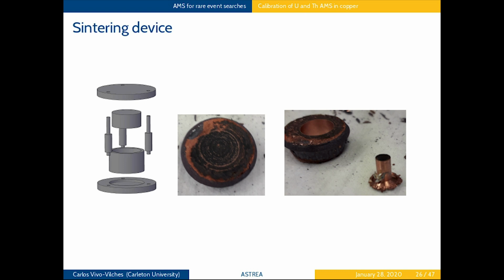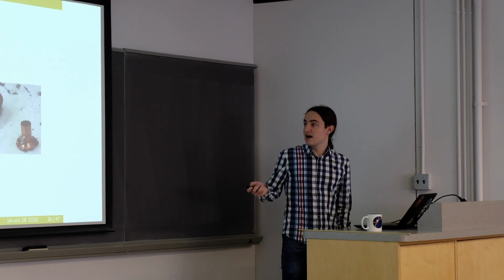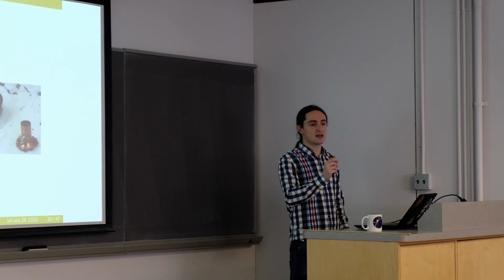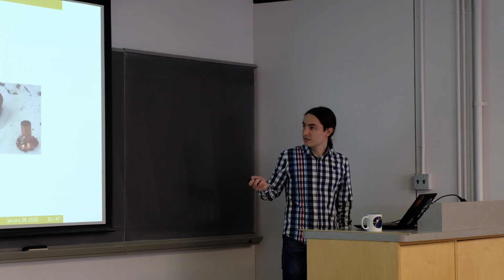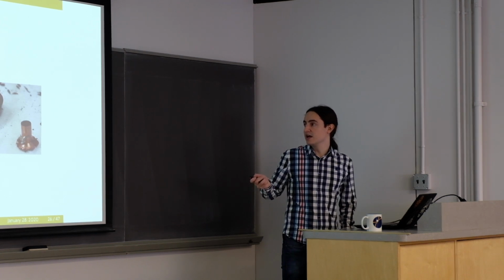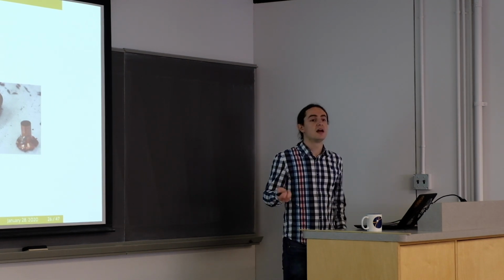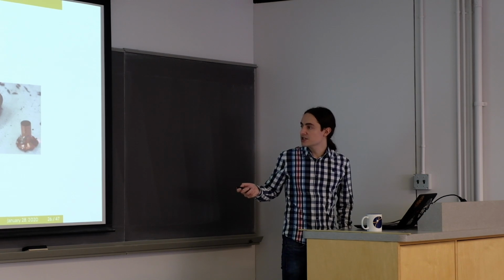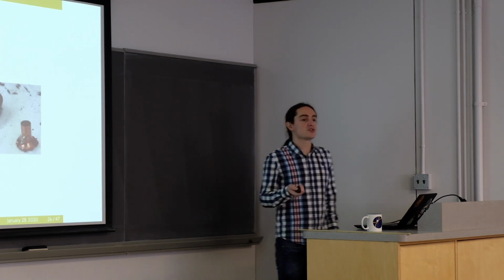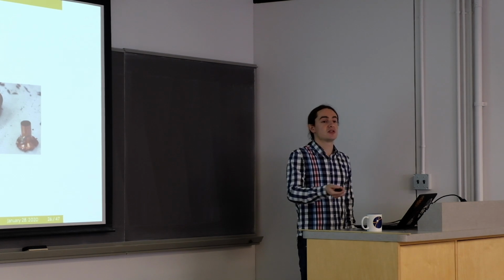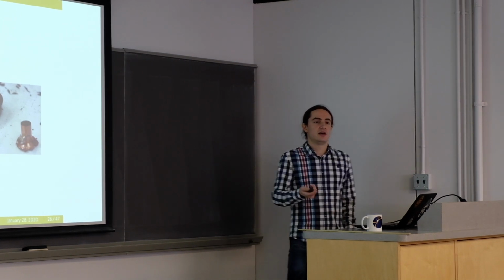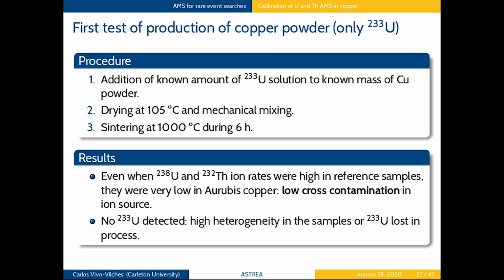I designed this sintering device, where you can press the copper and put it in this muffle furnace for 6 hours, and afterwards this ultrafine powder of less than 100 micrometers turns into this piece, a smaller piece that you can actually insert in the target, of course after polishing, etc. And here you don't care so much about contamination, because you are going to measure something that is not naturally in the target.